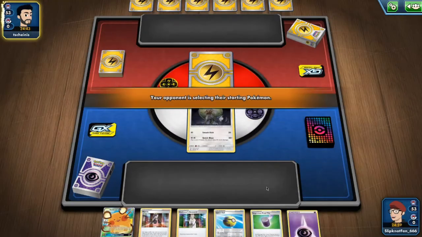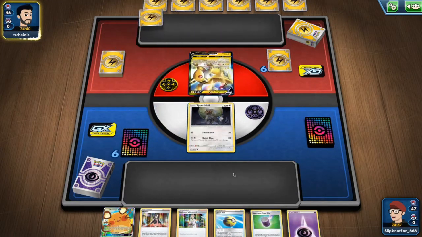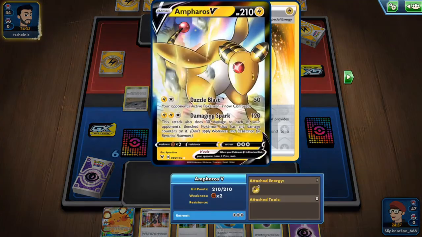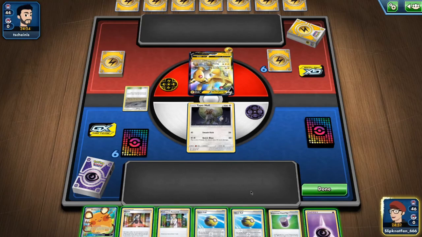So that Type: Null, and on the Quick Ball as well. And then the Dedenne. Ampharos, oh yeah, that's interesting. Luckily, its damage output is not that high, so we are safe from dying that way.